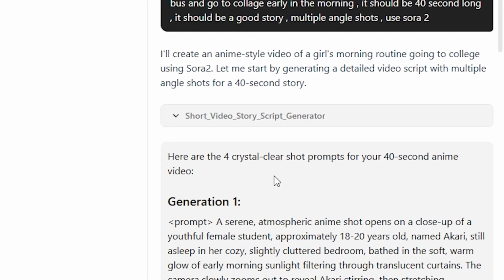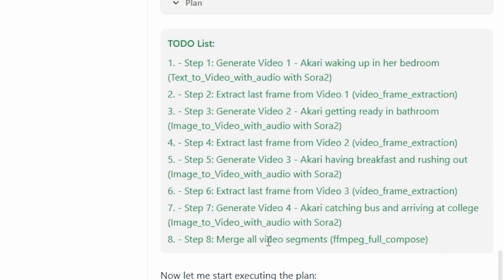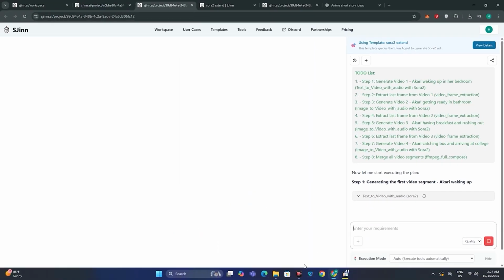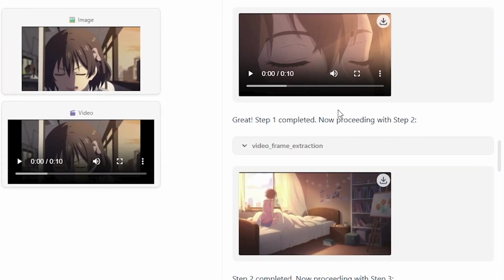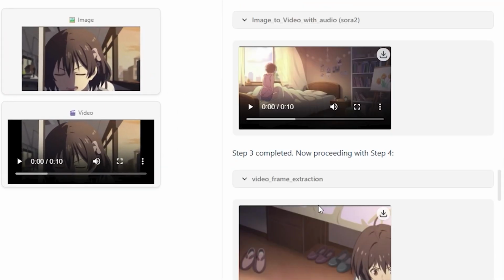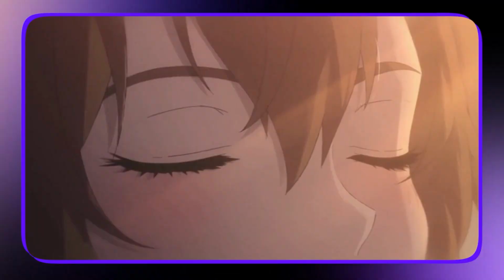So in the first step you can see it generated the script. We have some prompts here, and if I just scroll down you can see these are all of the things that this AI agent is gonna implement in this process. So just to save our time, I just fast forwarded this video, and this is the complete process that it has gone through. And here we have all of the content that it generated. First it generated the image, it animated that image, and here is the complete and final video in front of us.